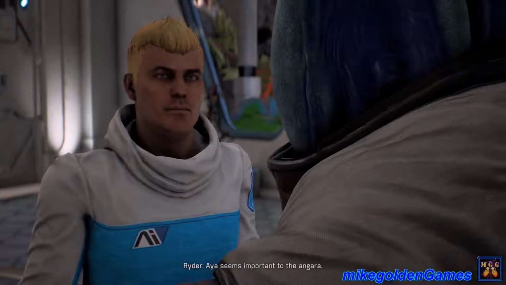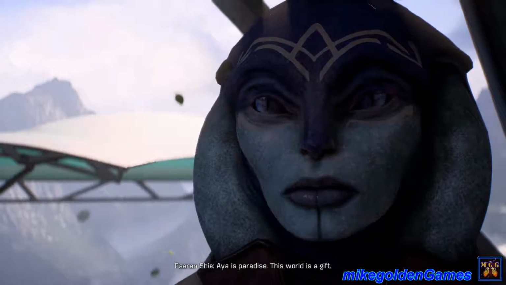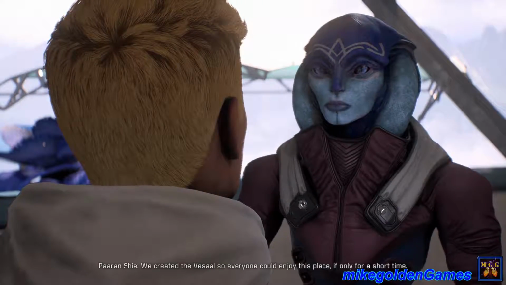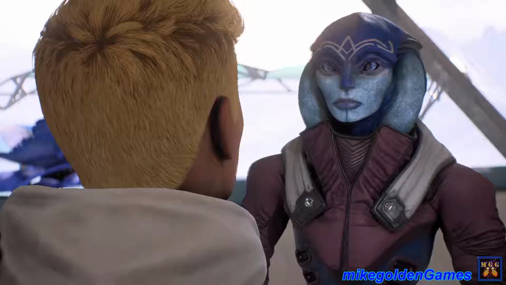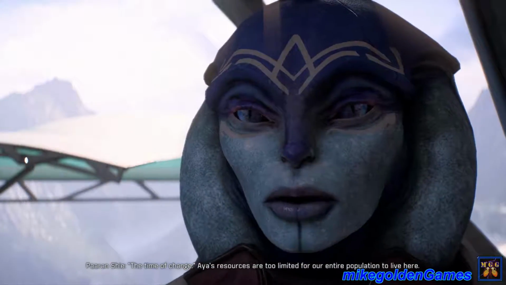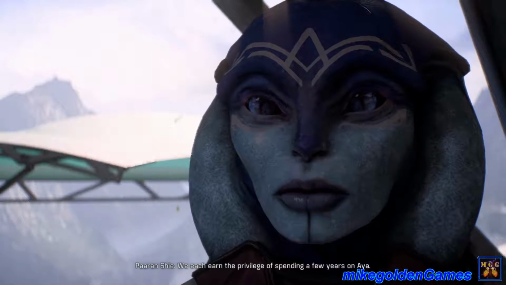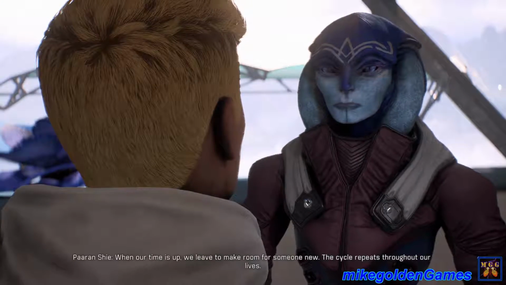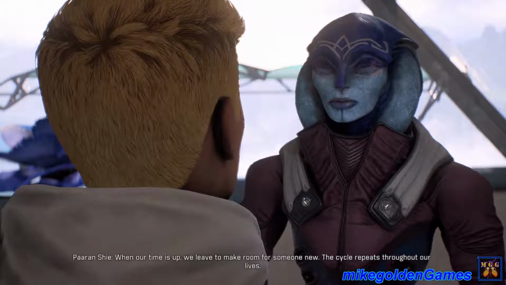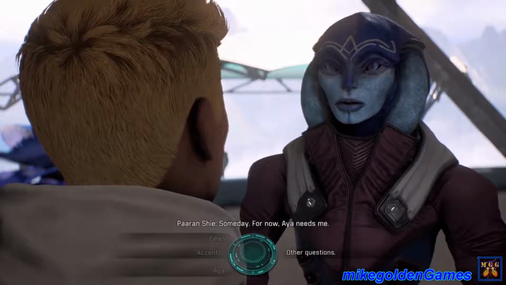My family helped settle this world. Alright, Aya. Aya seems important to the Angara. Aya is paradise. This world is a gift. We created the Vassal so everyone could enjoy this place, if only for a short time. The Vassal? The time of change. Aya's resources are too limited for our entire population to live here. We each earn the privilege of spending a few years on Aya. When our time is up, we leave to make room for someone new. The cycle repeats throughout our lives. Will you have to leave? Someday. For now, Aya needs me.